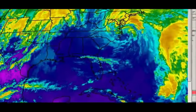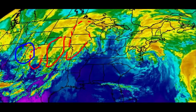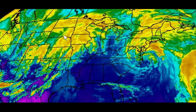Okay, there's our satellite image, and this is showing a series of upper air systems moving in from the Pacific. It looks like we have maybe one system over Iowa, maybe another one over Nebraska and Kansas, and another one over Colorado. And probably our main cold core low is out in this area right there. Most of these very bright cloud materials that you see here, this is infrared, so you're seeing mostly cirrus, and cirrostratus and altocumulus, maybe. That's probably what this would be right here.